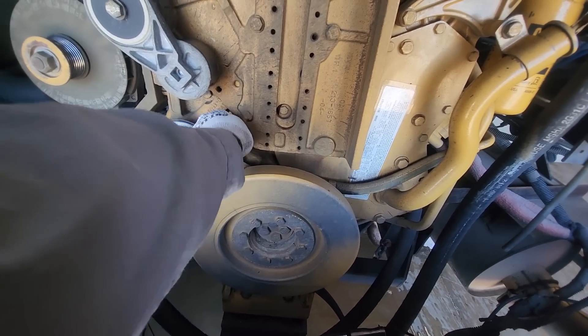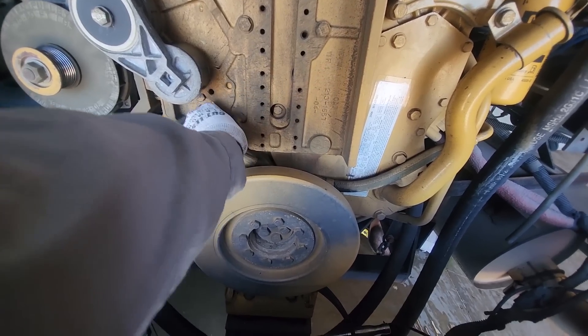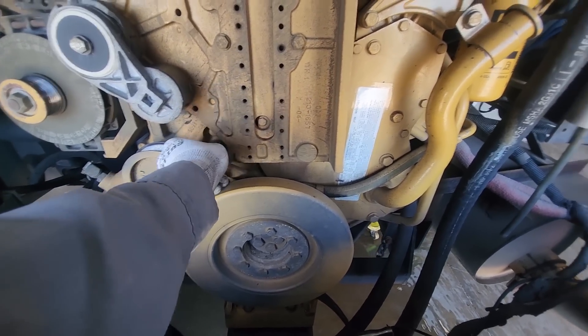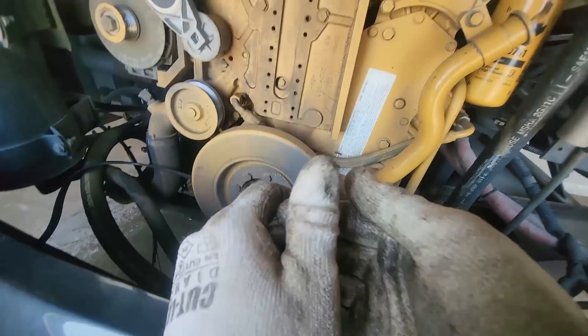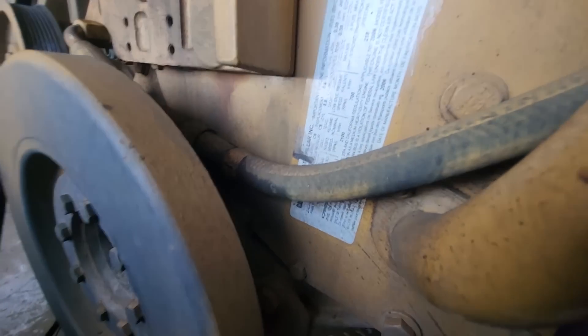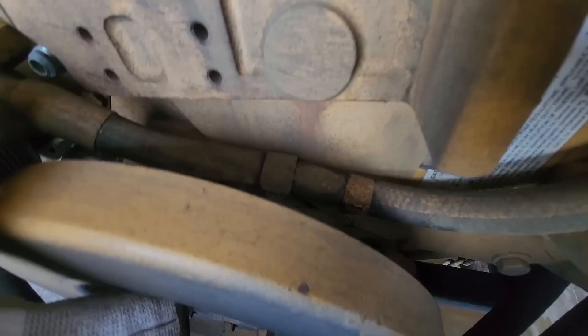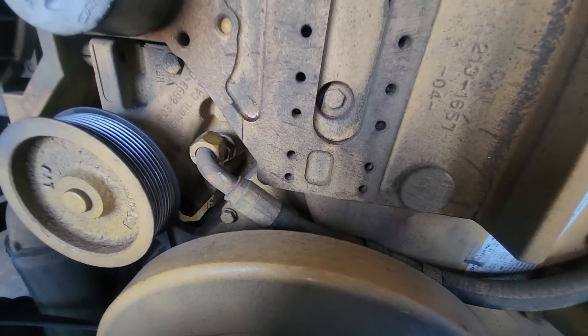At least in this application where the radiator is on the side. If the radiator was in the rear, this would be much more difficult. This coolant hose here which goes to the air compressor appears to be original and pretty crunchy, so we're gonna get that replaced — no reason to reuse it. If it's been on there for 20 years and you're moving a hose, it's a good idea to replace it. There's a little bolt here with a P-clip, and that's generally a pain to get to, but you need to remove it to get the hose off.